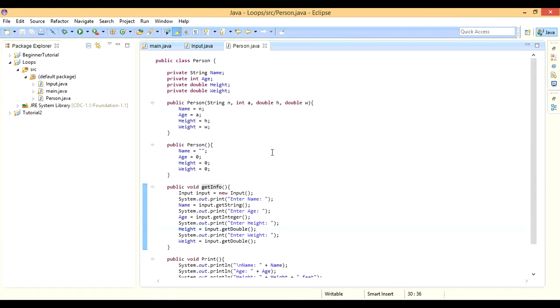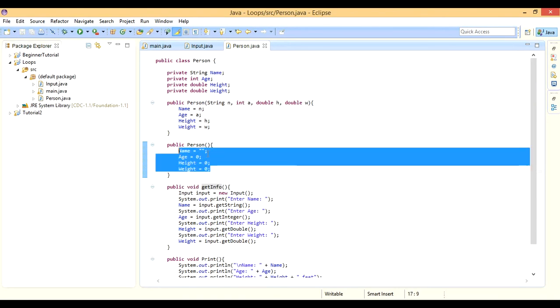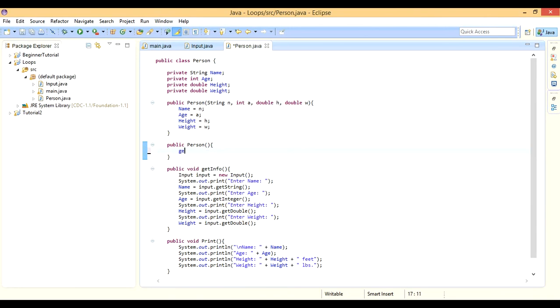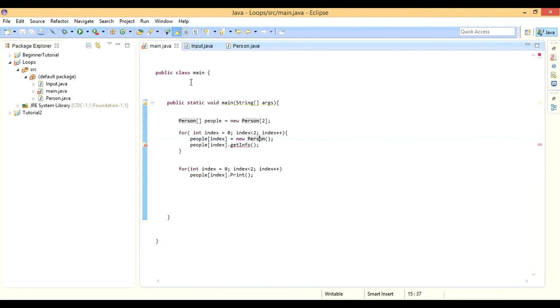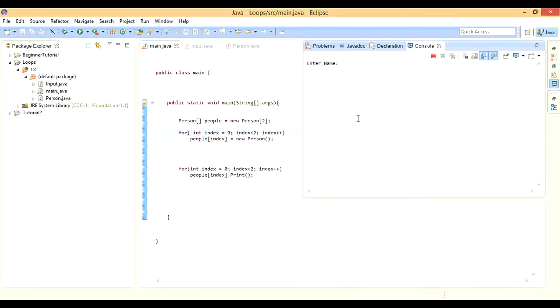So let's go back to our person class, and we're going to get rid of all this inside this constructor, and really we're just going to say getInfo because we already have the code written, right? There's no reason to copy it. Let's just say getInfo, and then instead of making this public, let's make it a private method. That way you can't access it from outside the class. So if I save, I have an error because you can't access this method anymore. I don't need the brackets anymore because there's only 1 line of code. And let's run. Everything works exactly the same way.